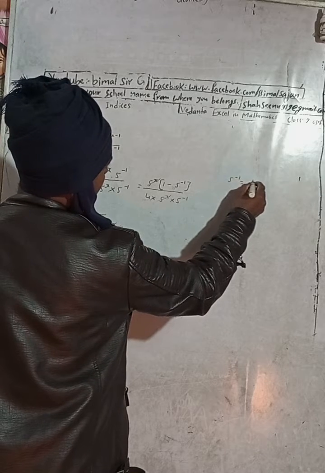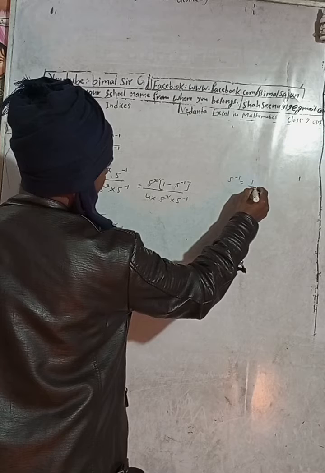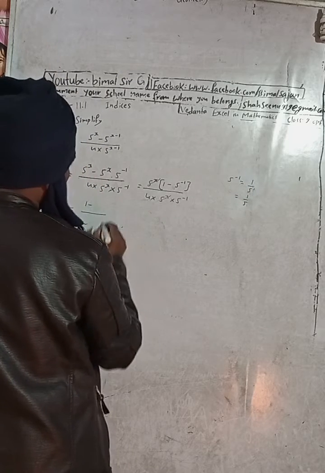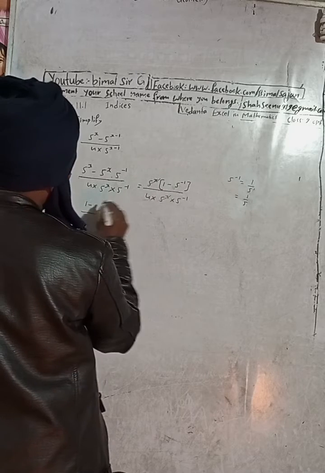Why? Because this minus 1, when it's constant, this is a plus 1, and 1 by plus 1 is going to 5 over here. So this can be written as 1 by 5.